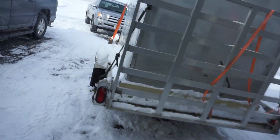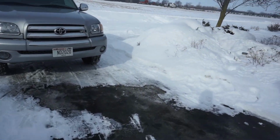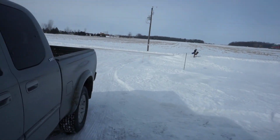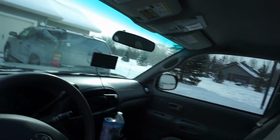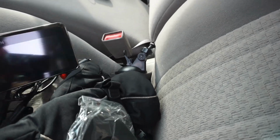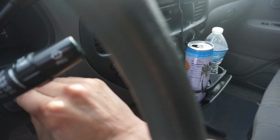And I'm hoping I can find a good place to mount it in my truck here. As you can see, it's snowing out quite a bit. Or it snowed quite a bit yesterday and the day before. Oh, let's see here. I already have a GPS in here. So we got all the parts for it right here. I don't know which mounting system I'm going to use yet, but I think we should start up the car because it's so cold out.